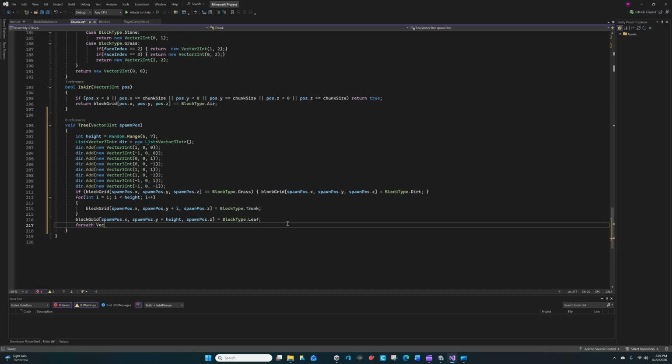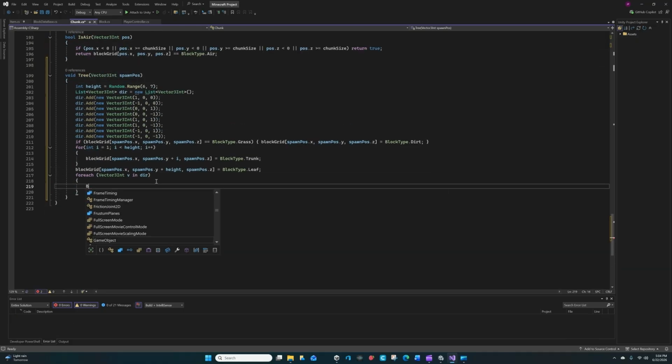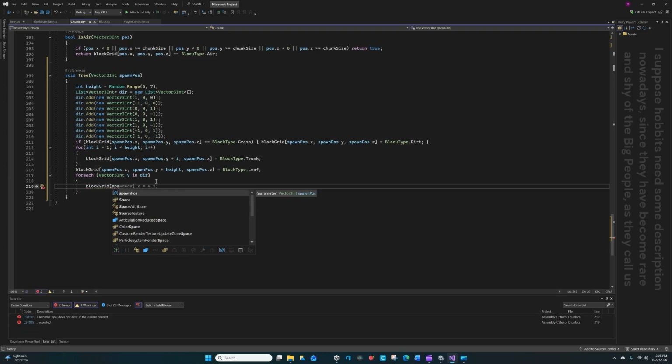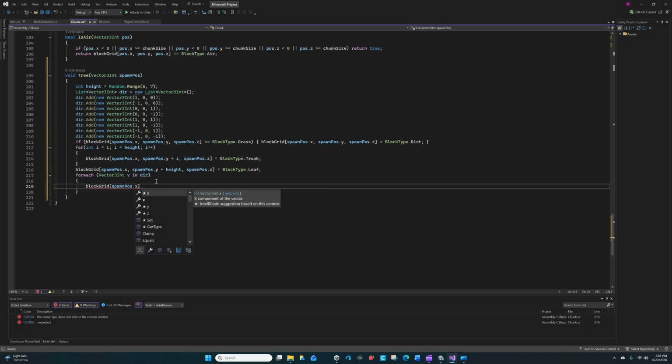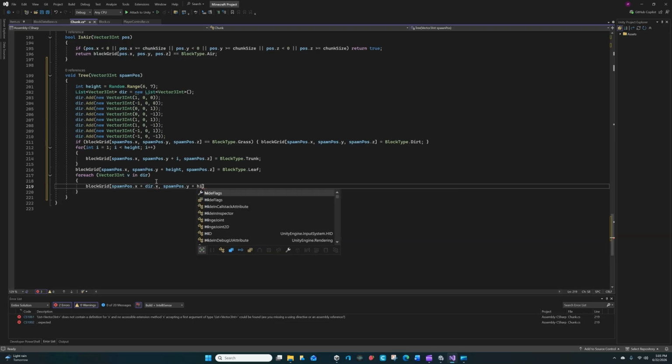So for each vector3 int, it's called v, in the directions, block grid on spawn position dot x plus dir dot x, spawn position dot y plus height minus 1.